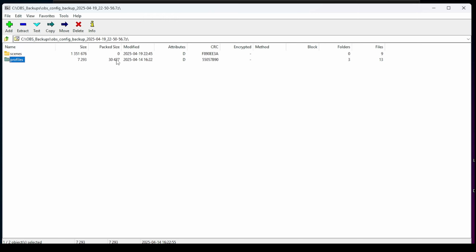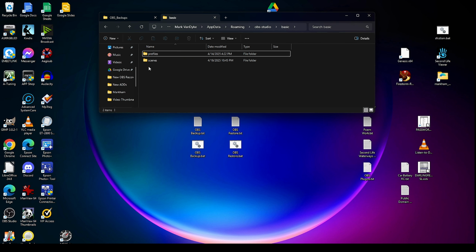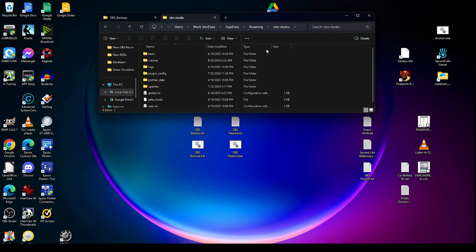And that's all it is to it. And it will restore it to the basic folder underneath the roaming, app data roaming, the OBS Studio folder, basic. That's what we'll restore back to.